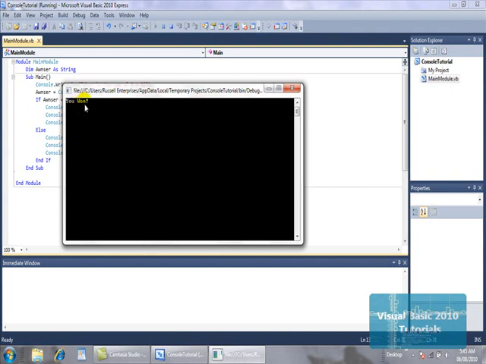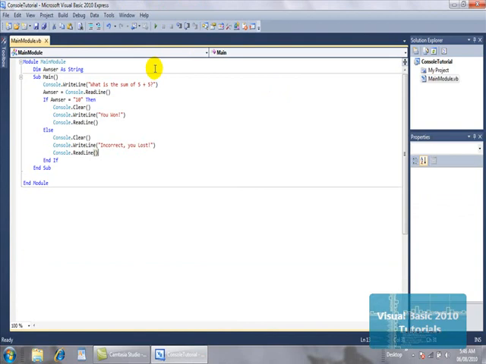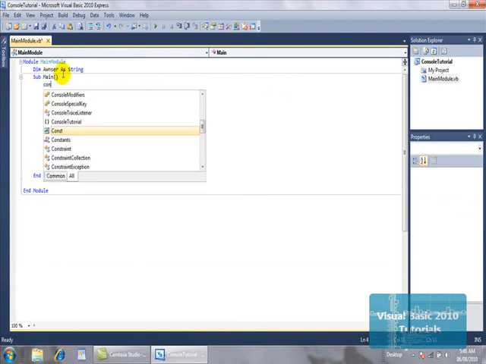Now, you know the title bar on top of the console window? It really just shows the file location of the console application. You can actually change that. Oh, I thought it would show the full file name, but that doesn't matter. You can change it by adding a really short snippet of code that's really useful at the first line of code in your sub main.